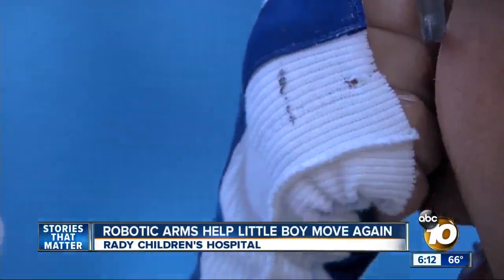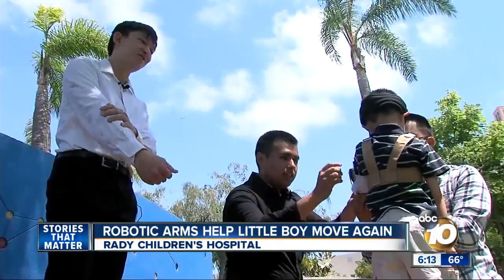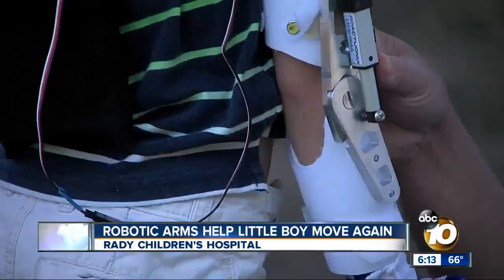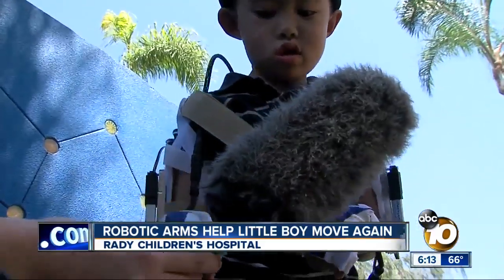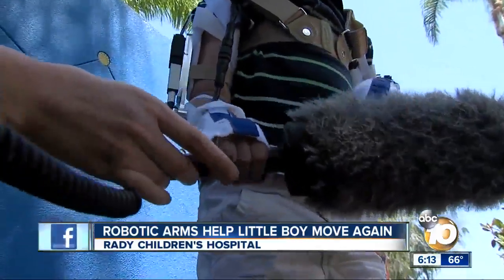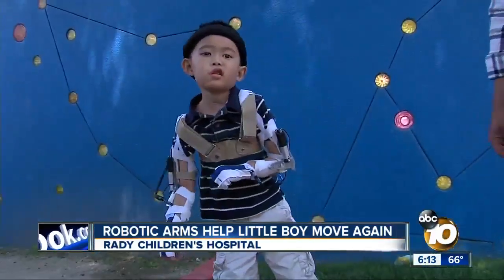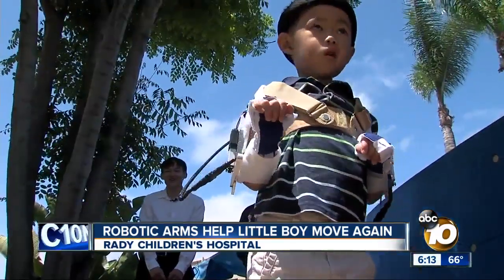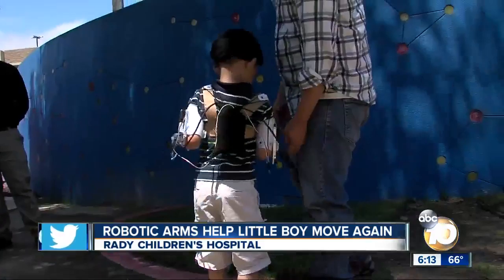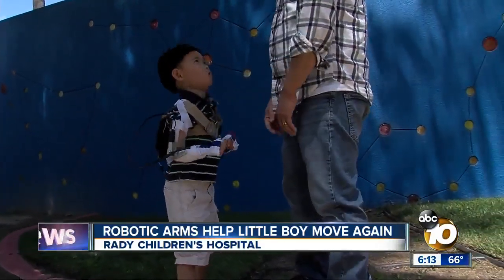It was kind of like a miracle. I didn't know how well it would work on him because as a child, his limbs have a very specific shape. Now Max can do more of the stuff five-year-olds do — like check stuff out, be able to eat his favorite nuggets, or just bug his dad. It's really up to him to figure out how he wants to use this thing.